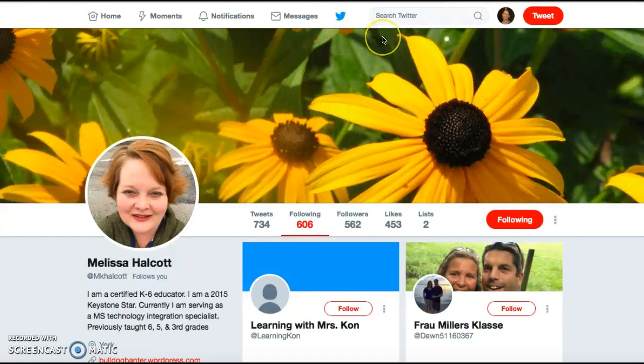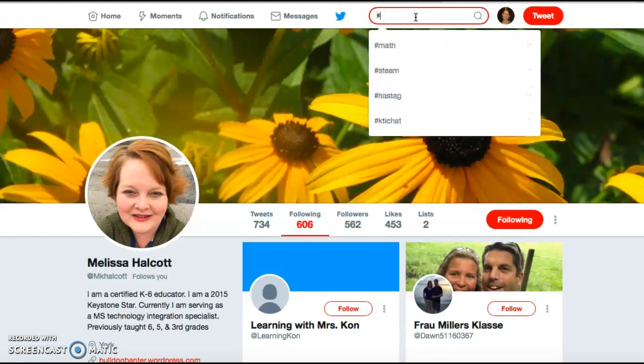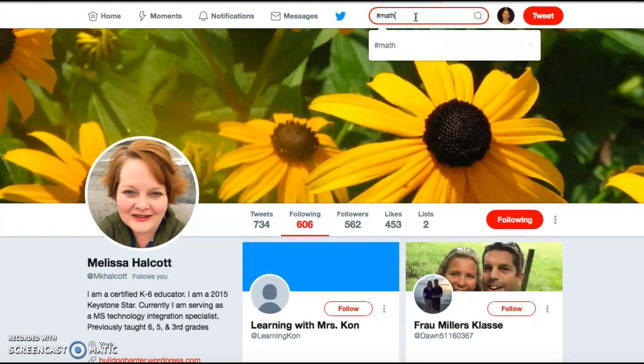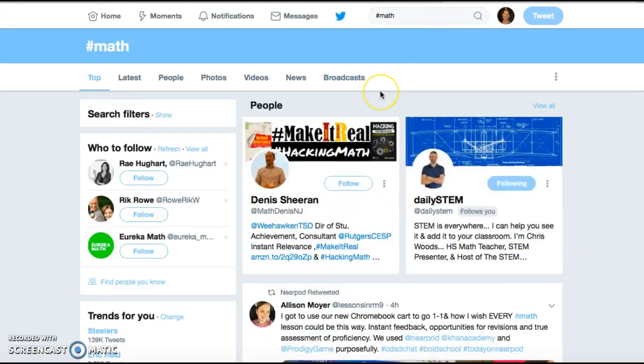You can also decide that you want to search up hashtags. So if you happen to be a math teacher, you can search up hashtag math, and that will take you to any math conversations going on. If you have top over here, that'll take you to the top conversations in math, or latest.